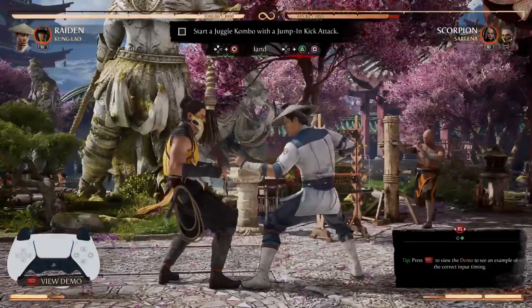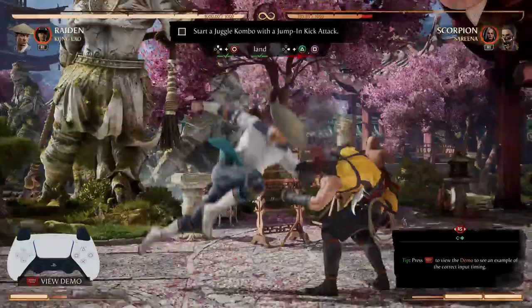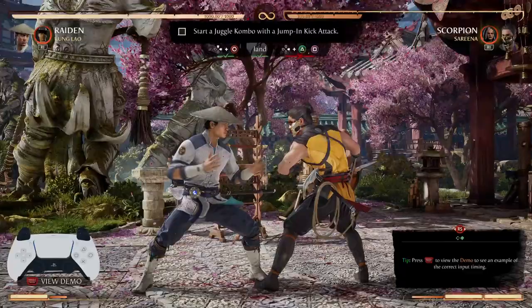So, this is the challenges mode. No, just the tutorial. Square button. Or is it the tutorial? Directional button up and left, plus directional button up and right, plus circle button. Land. Right directional button.